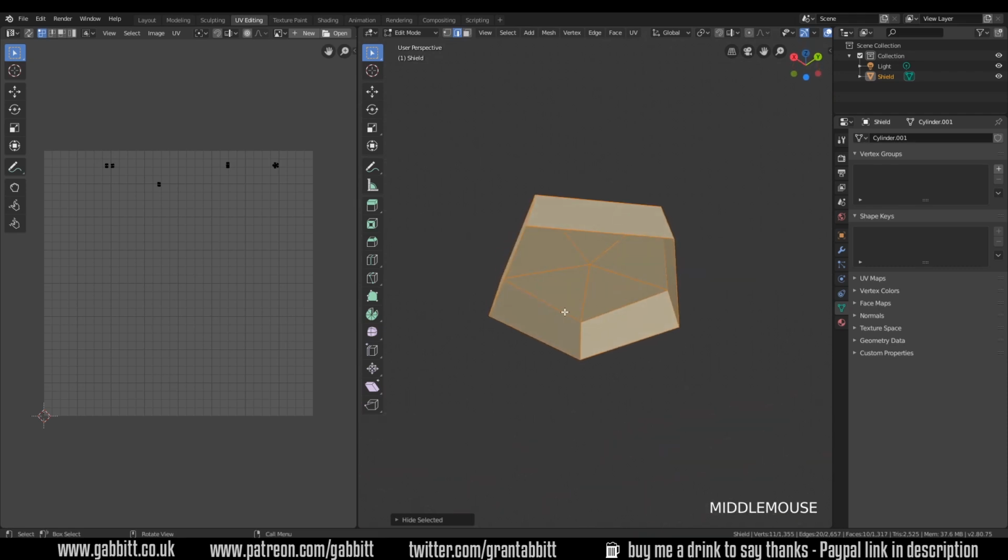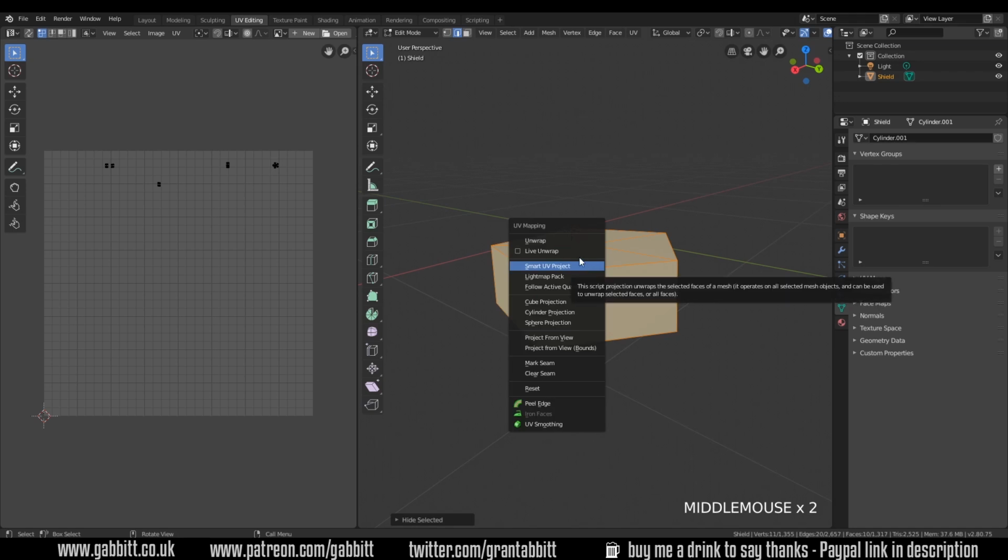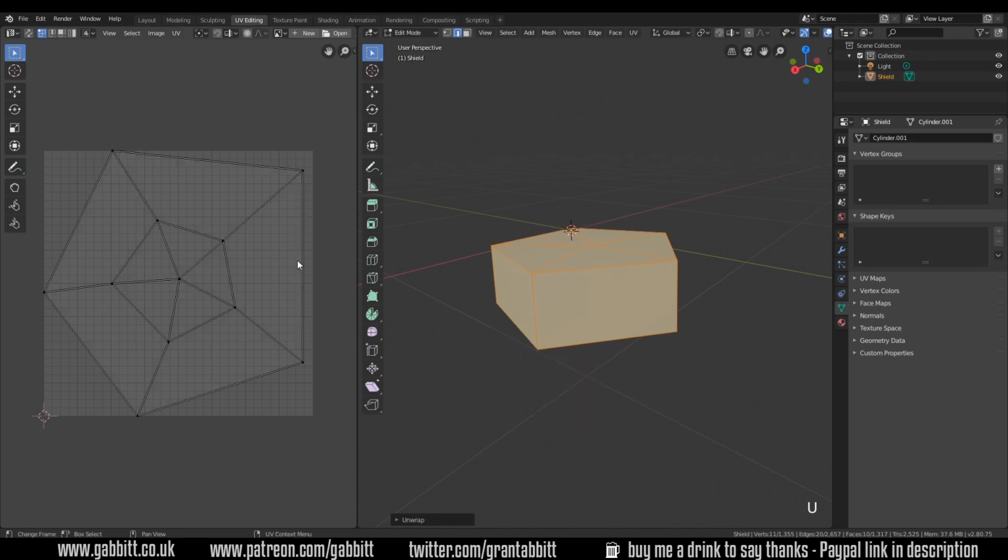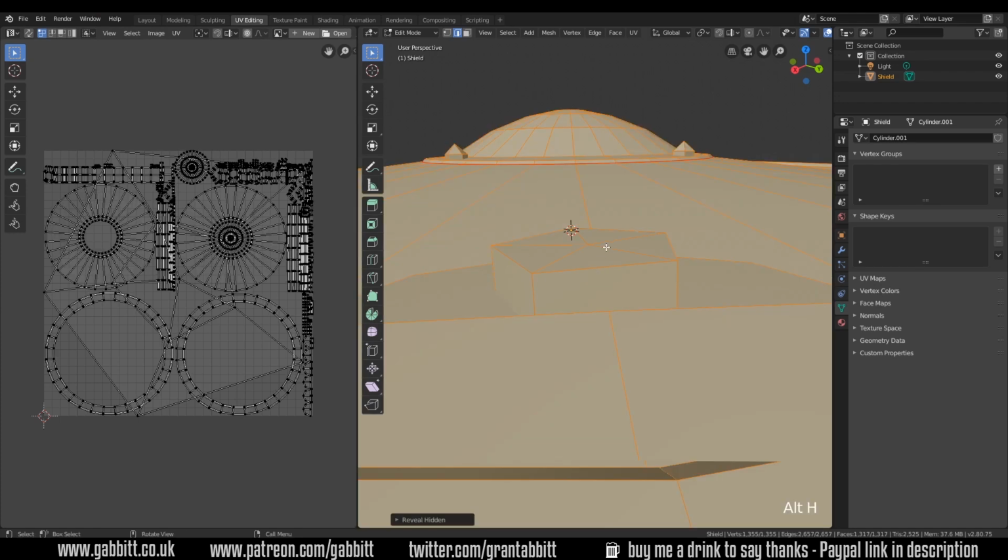So you can see that it's got face missing here, that's good. And if I unwrap this now, let's just press U to unwrap. Just notice I'm using unwrap, not Smart UV Project anymore, because we're doing a proper unwrap. You can see it unwraps like this, which is absolutely fine, so we don't really need to mark any seams on these objects. Let's Alt H to bring back our model.